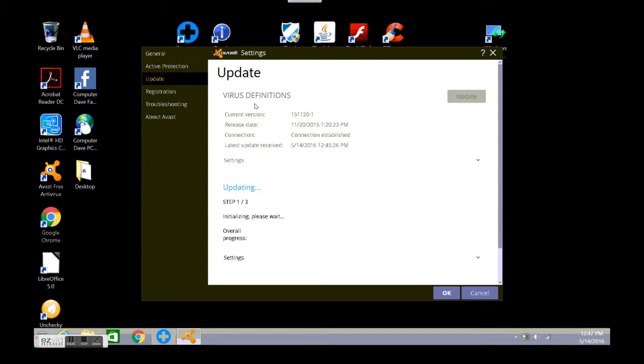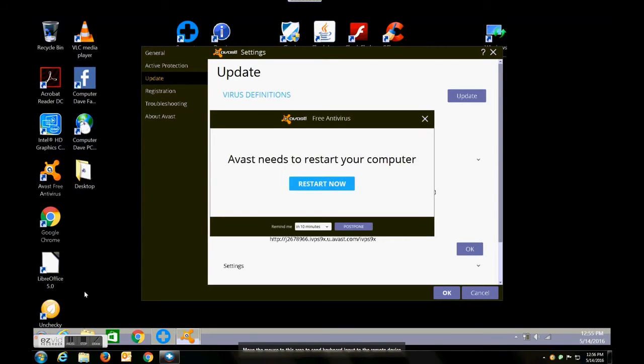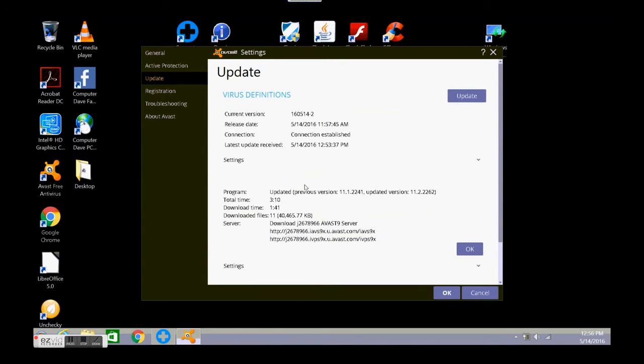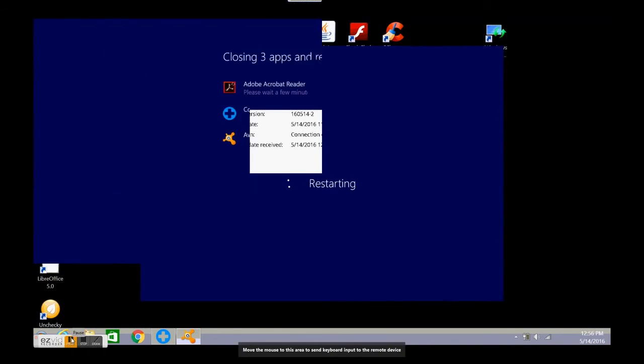So this is the only part of Avast that we have to initiate on our own. So we're just going to allow that to download. Okay, so that program has finished downloading onto this computer, and now it's asking to restart or to postpone. The only reason I would want to postpone is if I had a document in the background that I hadn't finished working on and hadn't saved, but being that that's not the case, I'm just going to go ahead and say restart now, and that's going to make our computer restart.